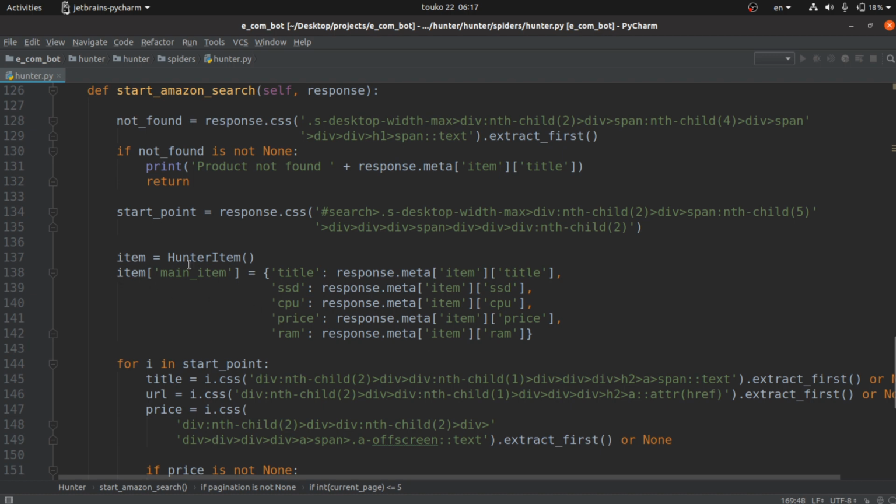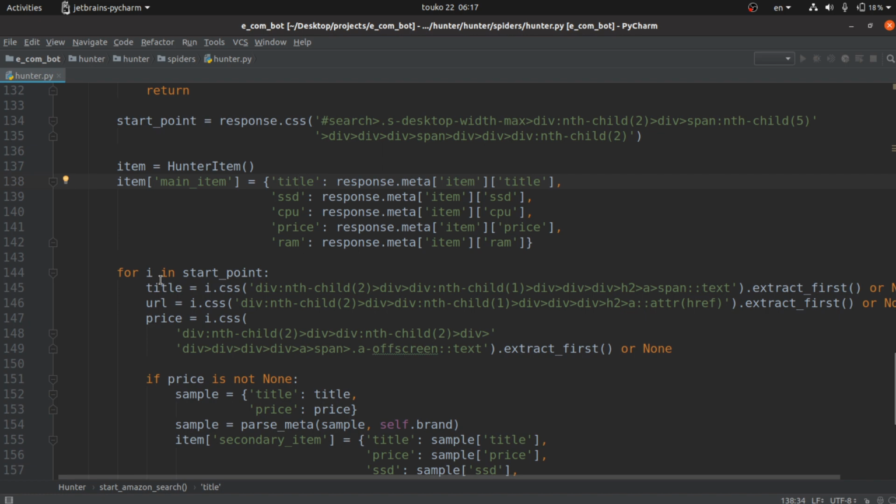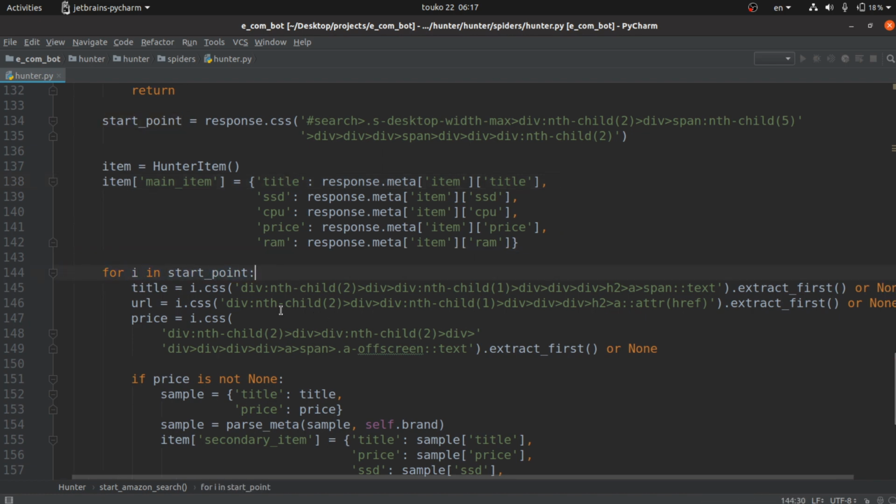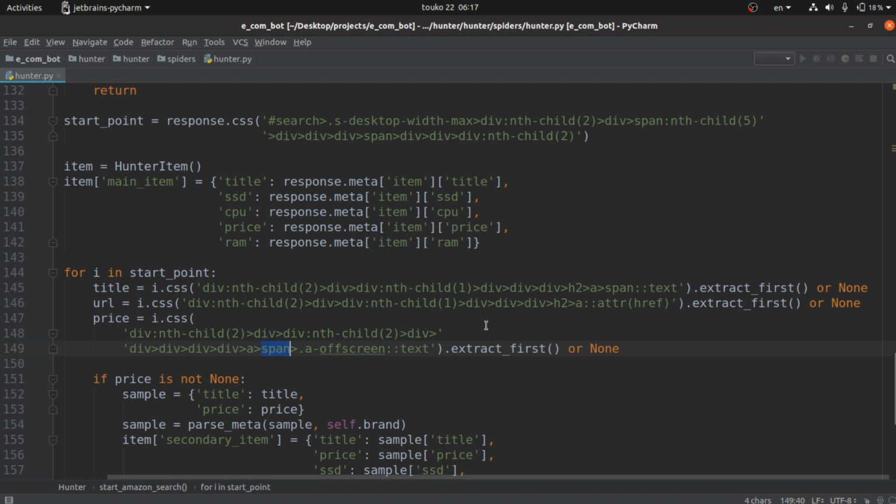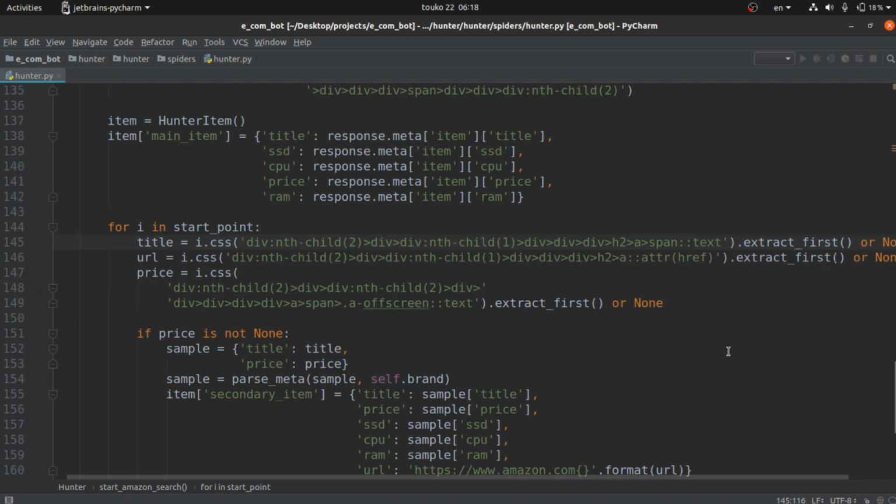So we assign the main item, and next we're looping through all the products. So this is the path for the title, this is the path for the URL, this is the path for the price. If it wasn't found, we give it none, just to avoid some weird exceptions.